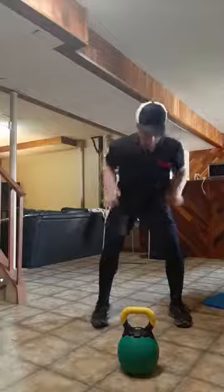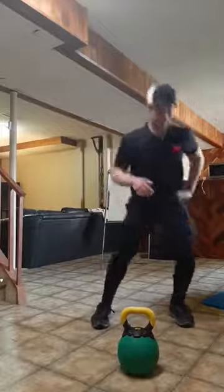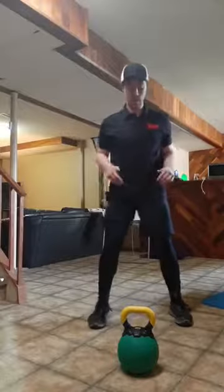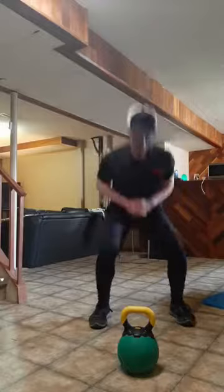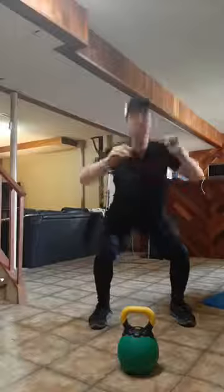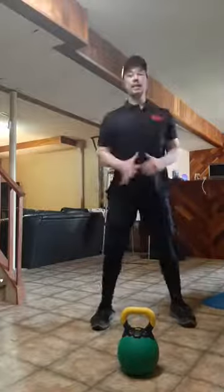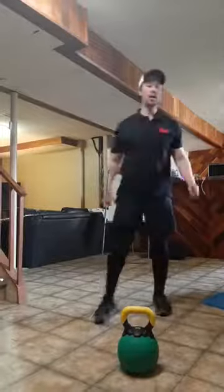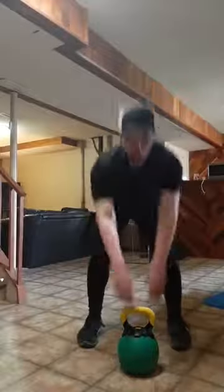Same thing. Try to load your legs evenly. Don't try to make one your favorite and go towards that one side. Keep your glutes engaged. Try to push your knees up slightly. 4, 5, 6, 7, 8, 9, and 10. Off to that hold. Still got 1 minute to go.